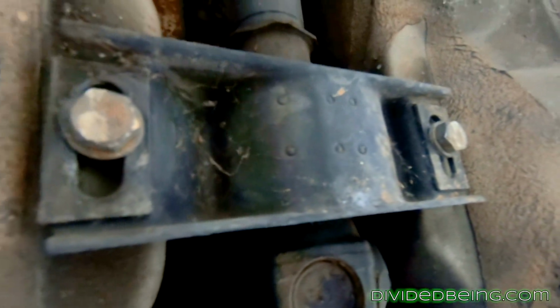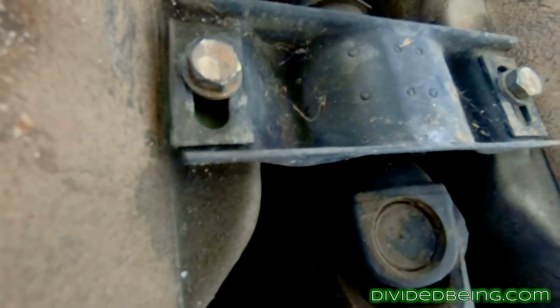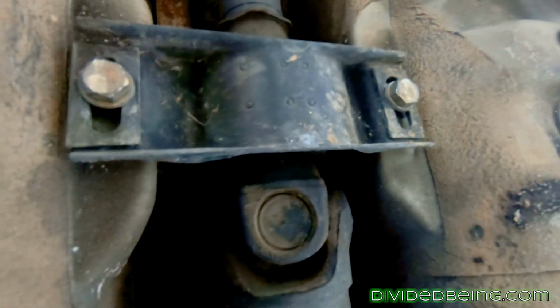Okay, so after successfully getting one bolt unbolted here, I realized that this drive shaft will probably just fall right on my face if I don't put those back in there and then remove those as the next step. So I did that. I put some bolts back in there. Actually ended up using my little swivel socket here, which, these things are awesome. These little orbital swivel sockets are better than the U-joint ones that I've had that I can never seem to get to work properly. So I'll see you once these are off.